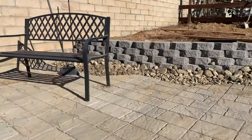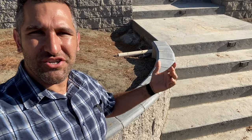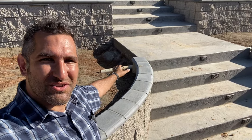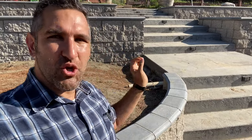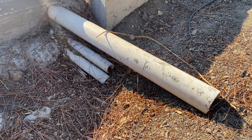I learned the hard way to try to do things with the future in mind. And so we've over-engineered a little bit. Beneath each of these stairs, we have installed some piping. I have a 2-inch PVC pipe that's going through that we are now running our low voltage lighting through. We're gonna be able to put some drip irrigation tubing through that single thing. But we also did two 1-inch PVC pipes in case I wanted to attach a dedicated water line to either of those.